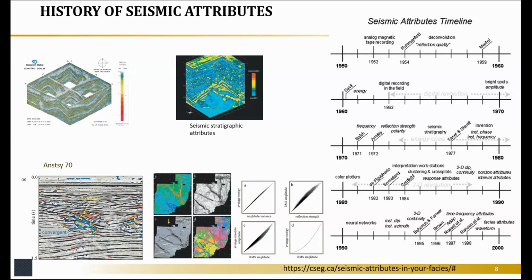So according to all of this history, digital recording was a key turning point, and the evolution of the seismic attributes became better after it: frequency, reflection strength, and seismic stratigraphy to yield seismic stratigraphic features from the data, then inversion and the complex trace attributes, until we arrive at the frequency and neural network analysis, and of course until today, machine learning and all the advances in seismic attributes. So this was a quick overview of the history of seismic attributes.